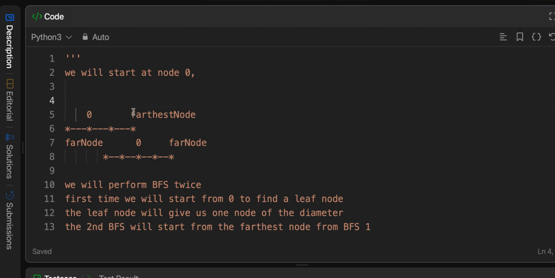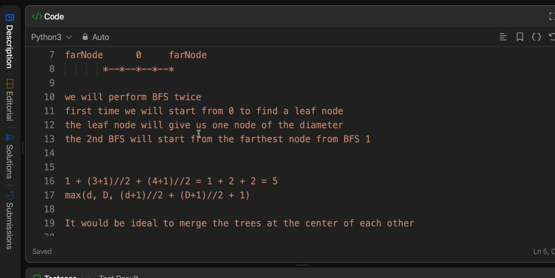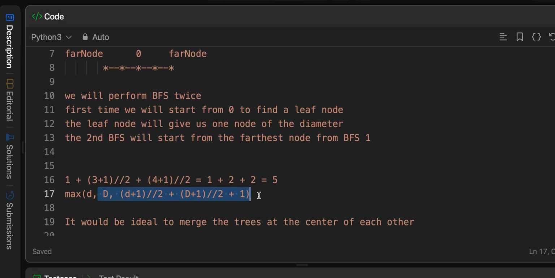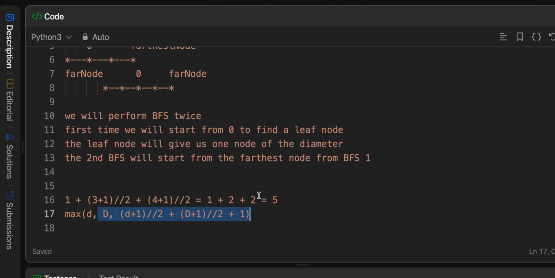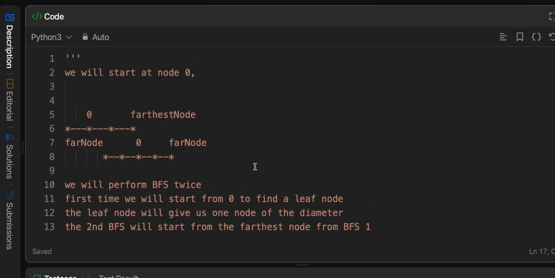So we start here from 0, we find the farthest node on the first BFS. On the second BFS, we start at the farthest node, and where we end is the other end of the diameter, which will give us our length. And we need that length to compute this here. Okay, I hope that makes sense. We start with 0.